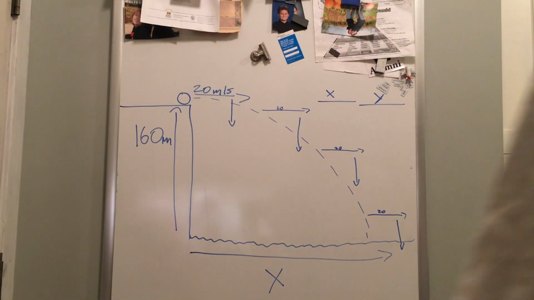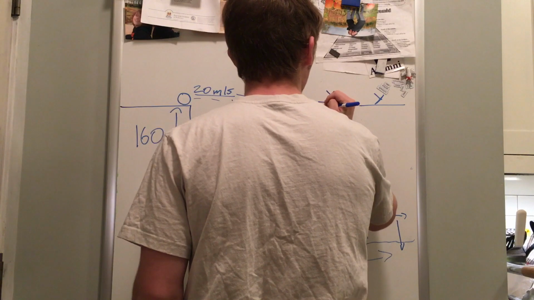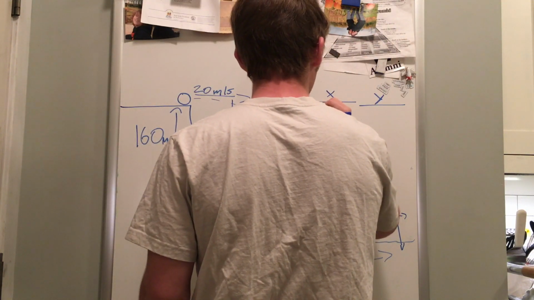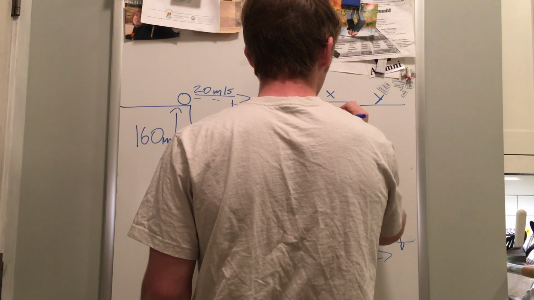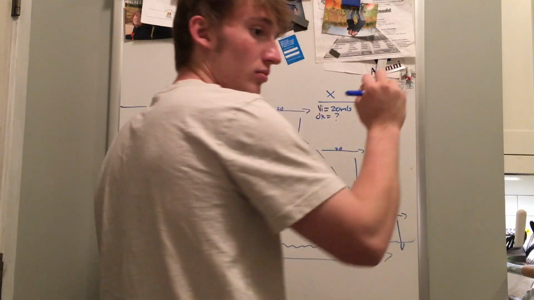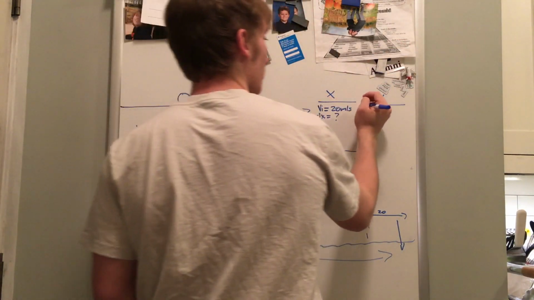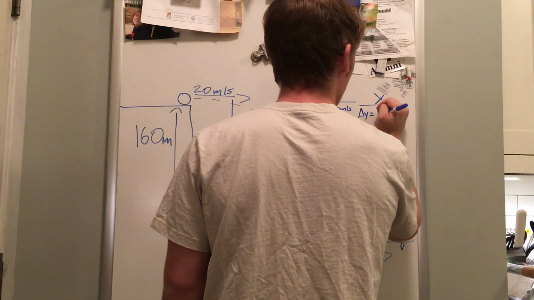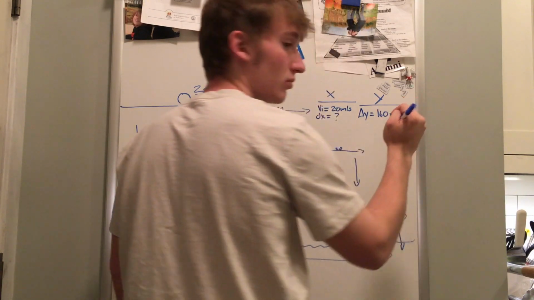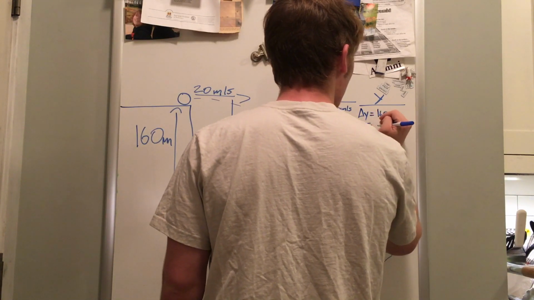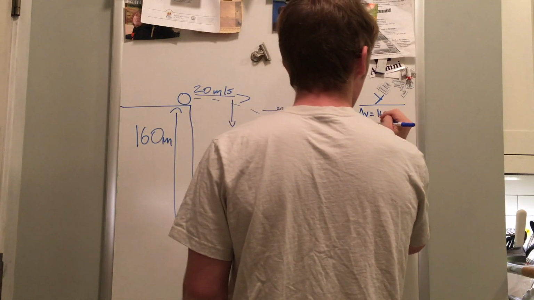So right now I am filling in what I know so far. So for the x, I know the initial velocity, which is 20 meters a second, and I'm trying to find the distance it will travel, so I'm putting a question mark next to that. As well as I have the delta y, which is 160 meters because that is the height of the cliff, and I need the acceleration of the y, which will be negative 9.8 meters a second squared, because that is the force at which gravity pushes you down. And I have the velocity initial for y, which will be 0 because there's no vertical velocity.